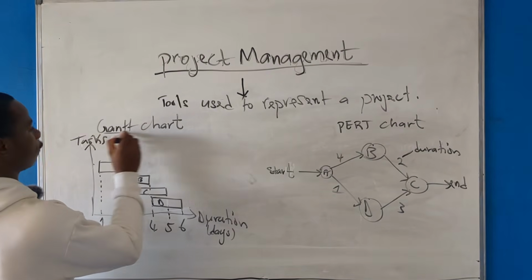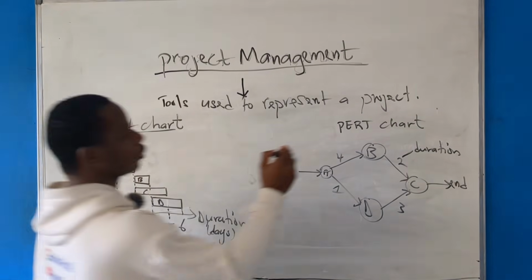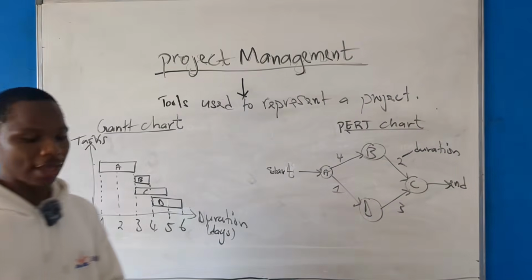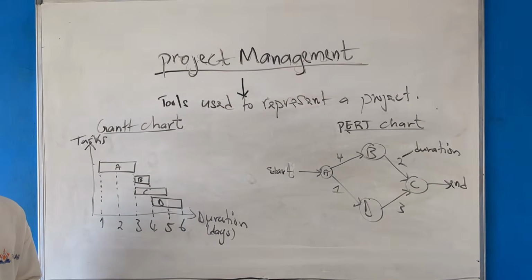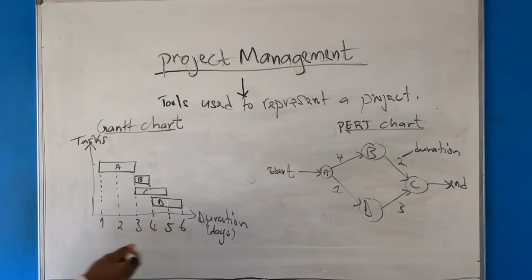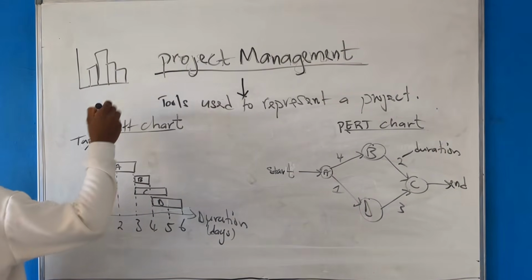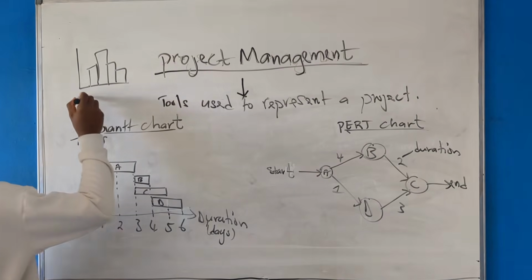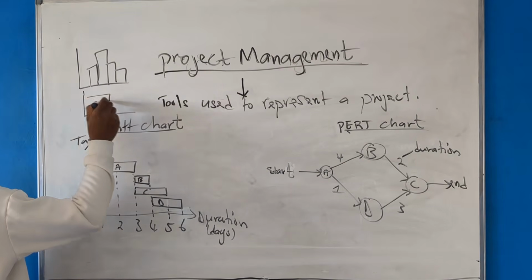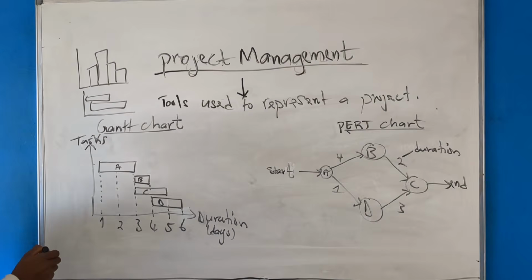Okay, so this is a visual representation of a Gantt chart, and this is a visual representation of the PERT chart. At least you must have this visual representation in mind so that the definition becomes very easy for you. So what's a Gantt chart? Generally in math, people have what we call a bar chart. Good. And we have different types of bar charts. Here, this is a vertical bar chart, and another type of bar chart we call the horizontal bar chart, where the bars are drawn like this, horizontally.